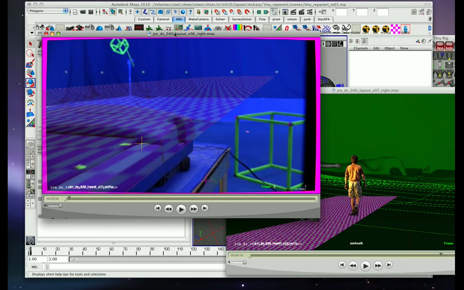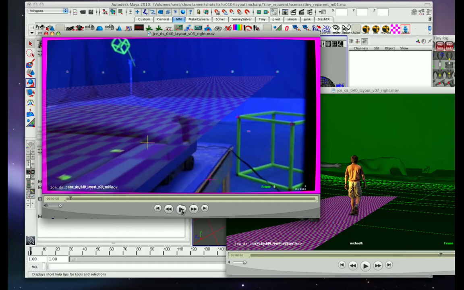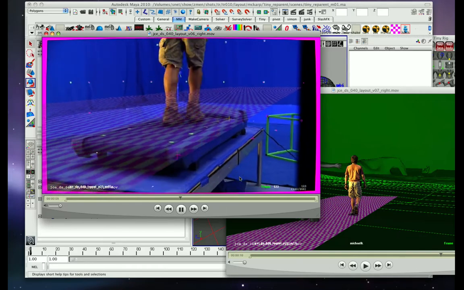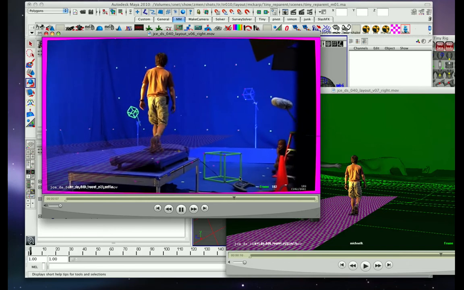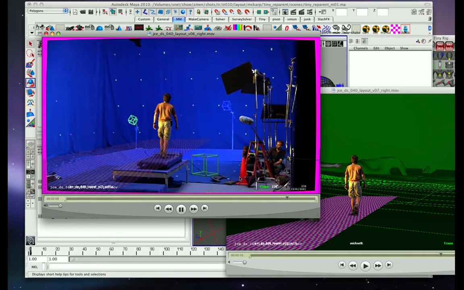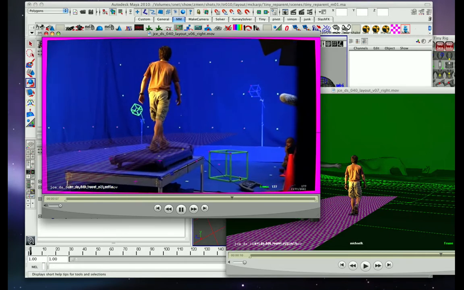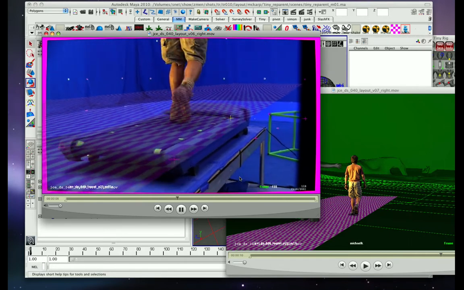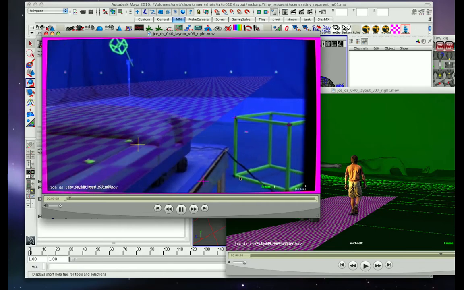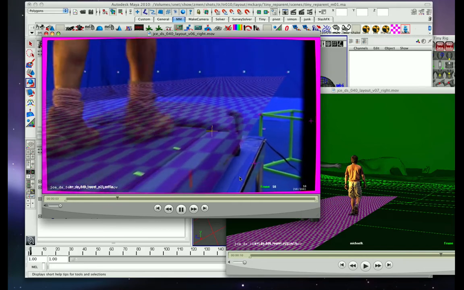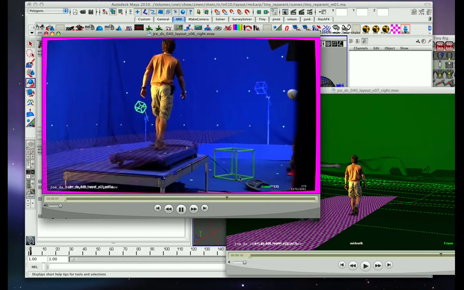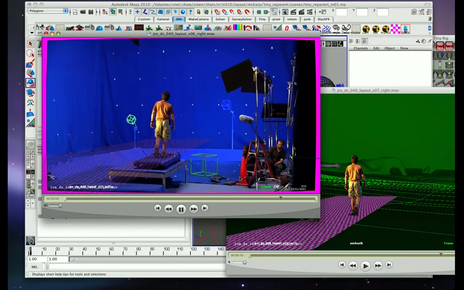So let's take a look at a more advanced use of this tool. We've got a shot here of an actor on a treadmill. So there's actually two match moves going on. There's a camera match move, and then after that there's a separate hierarchy in there, which is the motion of the treadmill. The camera is tracked semi-automatically in 3D Equalizer, but I tracked the treadmill by hand for the most part, because those yellow tape marks on the rubber can be a fairly good reference.